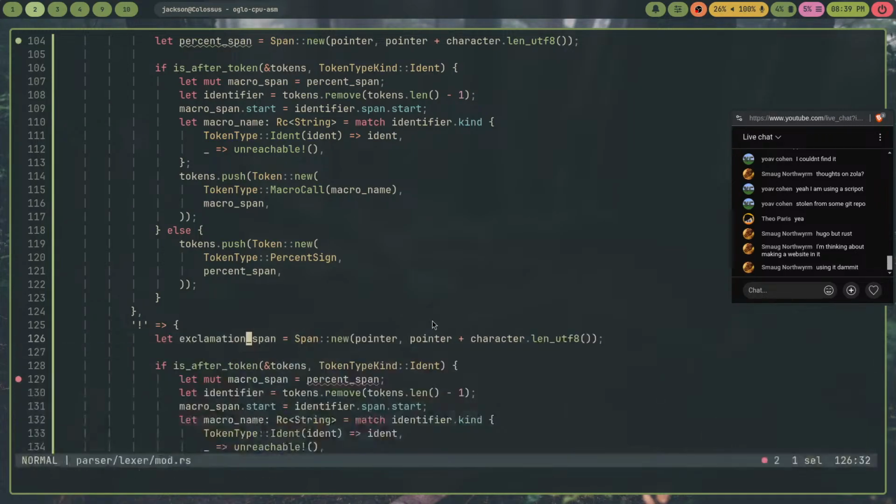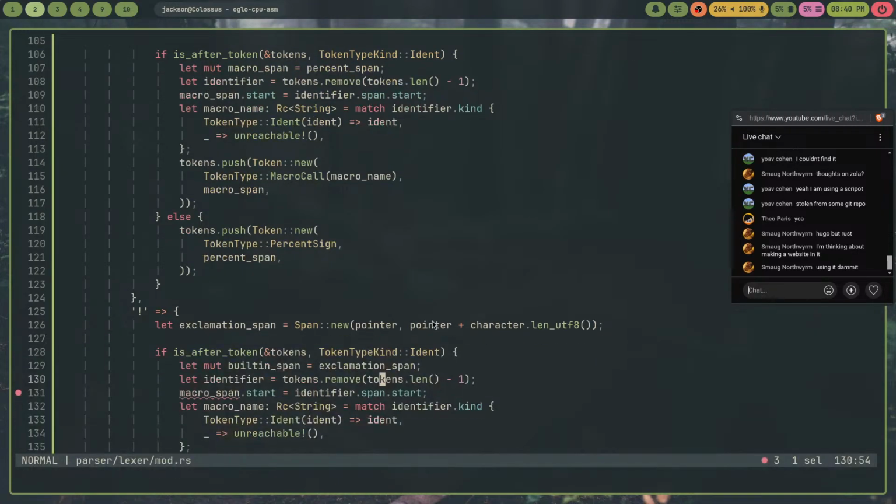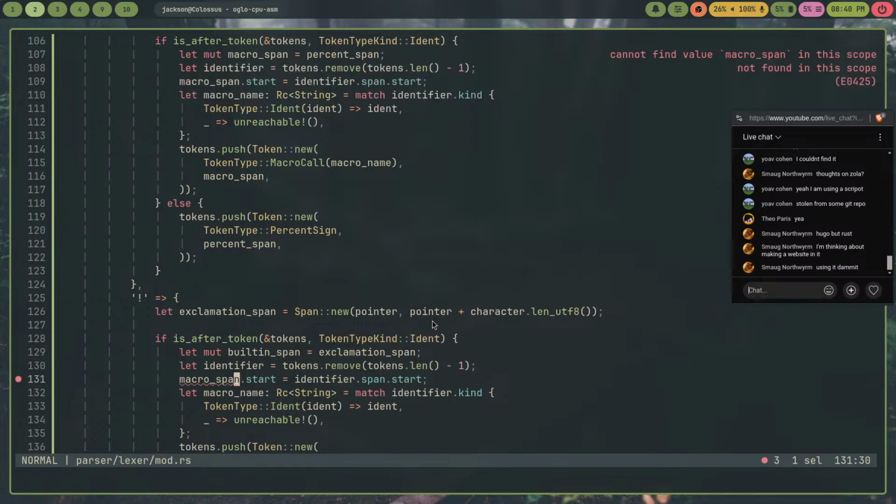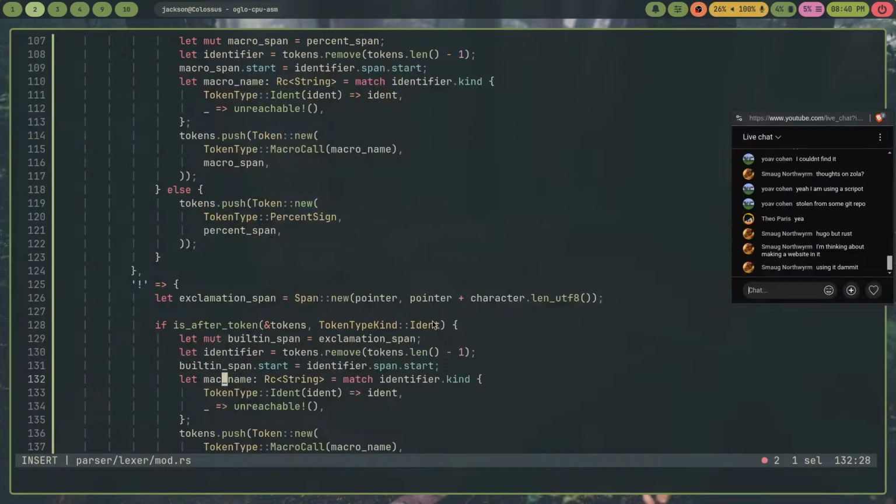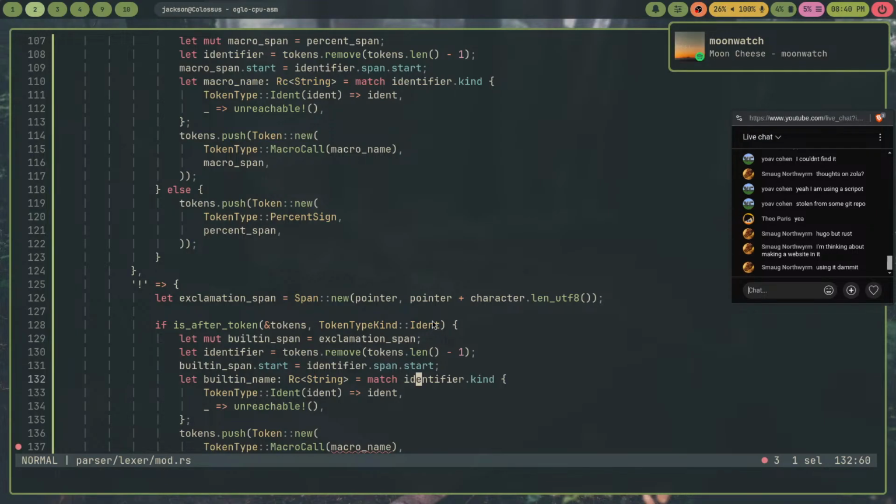Exclamation span, built-in span, exclamation span, identifier, built-in span, built-in name, Rc string, match identifier.